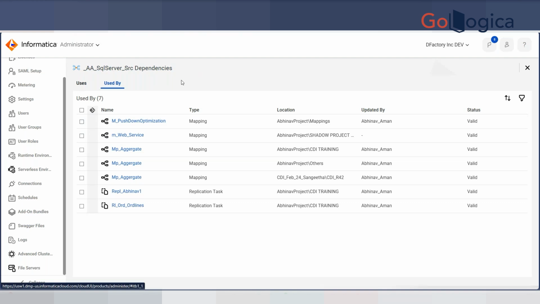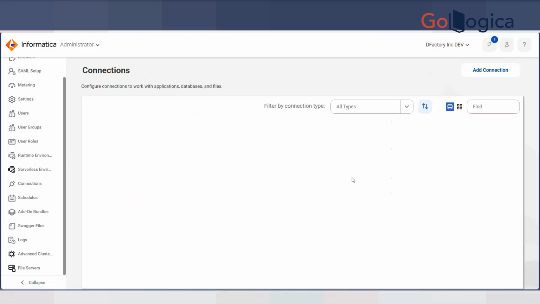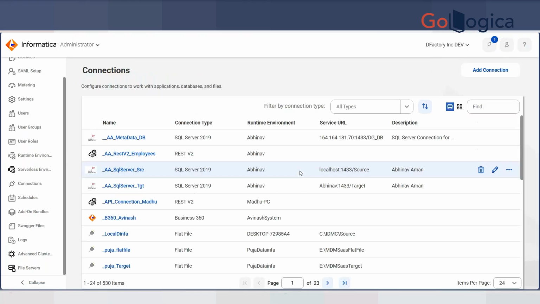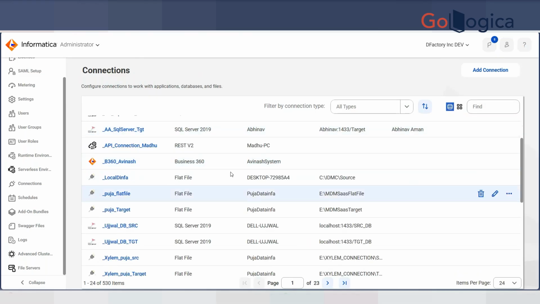Can you show me again? Because I missed the first part. Okay, see, it can be any asset, that's what I'm telling. I took just an example of the connections. This is just an example, you can use anything.